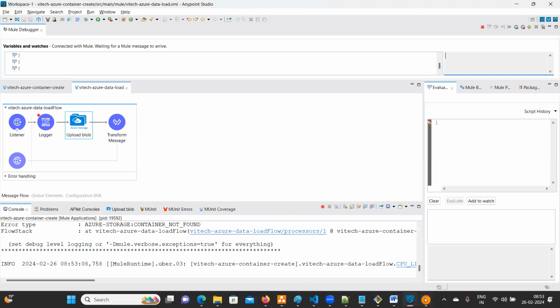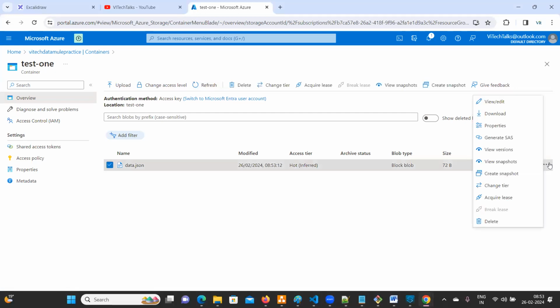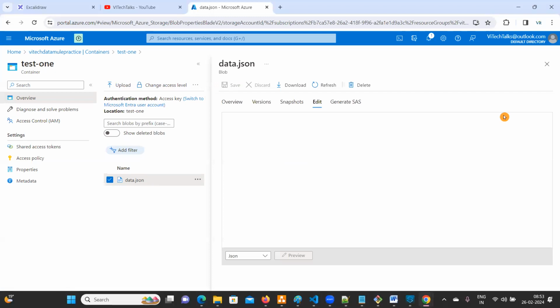Now we'll go and verify. Just refresh here. See, data.json. It came at 8:53. The date and time, everything, will be available here. What is the size? If you want to view or edit, you can see it here.